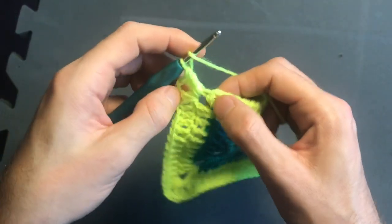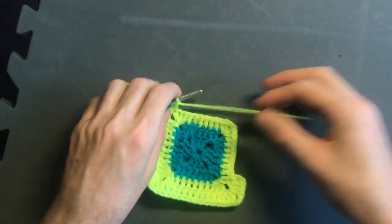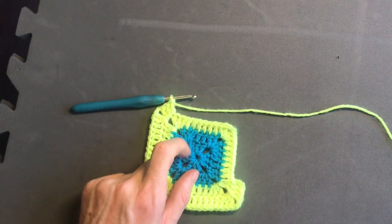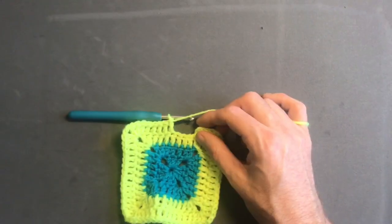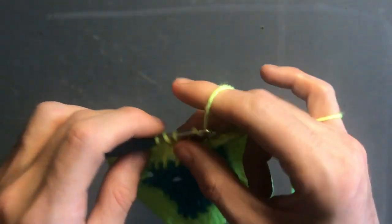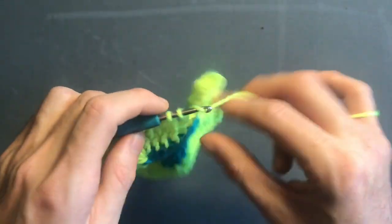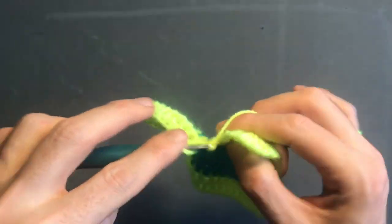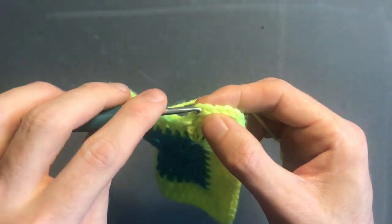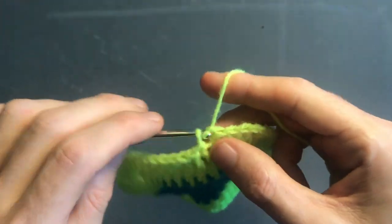Just done my corner, and I'm just moving on down my next side. So what I'm going to do is I'm just going to do these off camera, and then I will be coming back. So I'll join you back at the end of the round. Right, so I'm nearly at the end of my round, so I just need to do a couple more stitches, as you can see. And then again, always slip stitch into the top of that chain three beginning there.